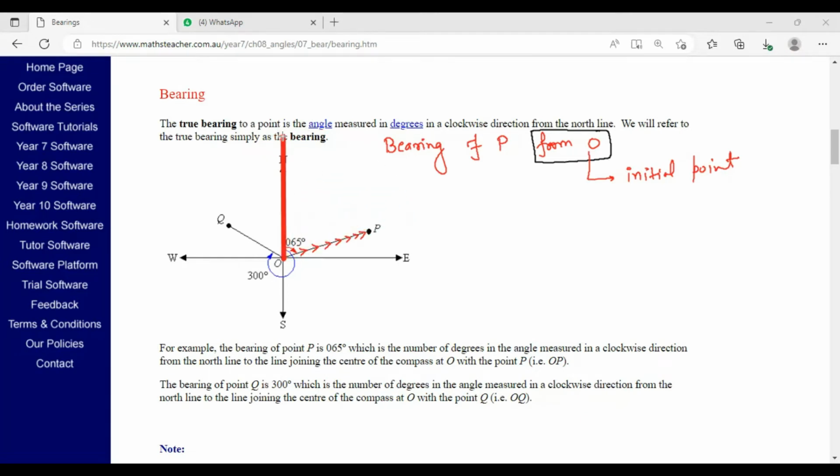Please see again, it's a reference direction at point O in the north direction, and now I have to rotate this line until I get my required direction. So how much have I rotated in a clockwise manner? You have to think, students. As shown in the diagram, it's 65. So I will represent 065 degrees. That's all. So this is the bearing of point P from O, and we will represent it as 065 degrees.